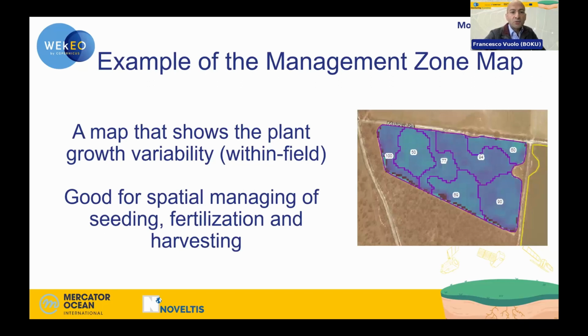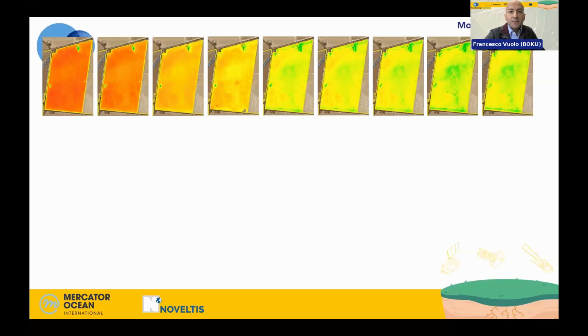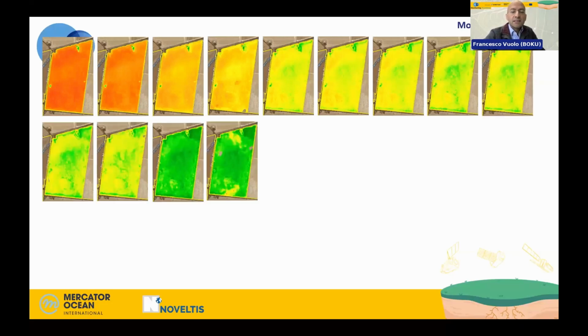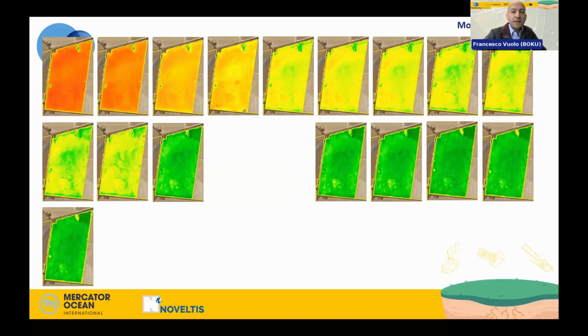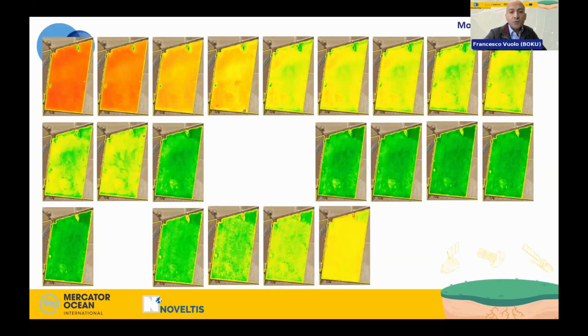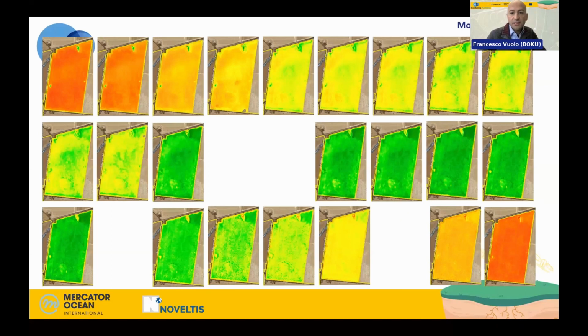This is just a definition. This is a map that shows the spatial variability so that you can manage the fertilizer, but also the seeding and the harvesting in a selective way based on the variability you have in the field. So now to get this management zone map, it's a complex process. We gather Sentinel-2 data atmospherically corrected. We transform them into biophysical parameters. We drop the data that are affected by cloud so that we only gather together the ones that are really clean and effective. And also this process of filtering which data we take and which we drop, it's user-driven.